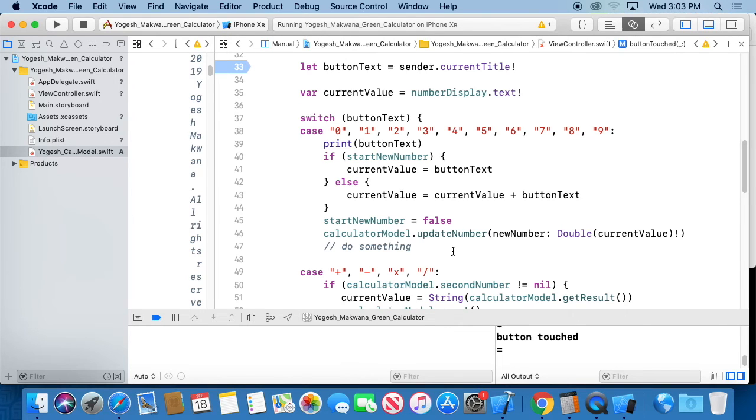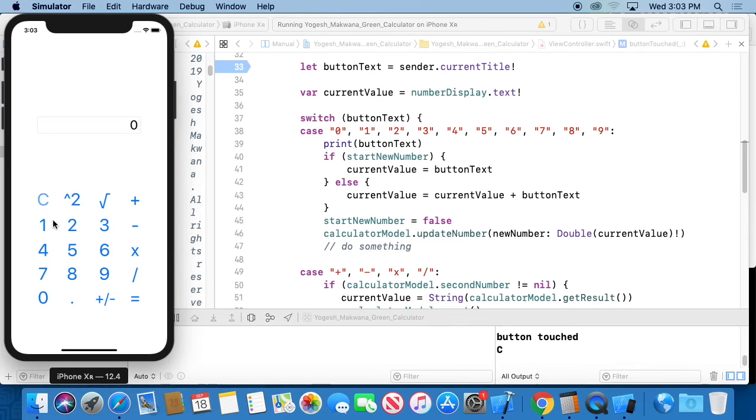So let's say there is something on display here. I've got this 23 plus 6. I did some calculation and now I press dot. What do we expect to see? 0 dot, right? Yeah.